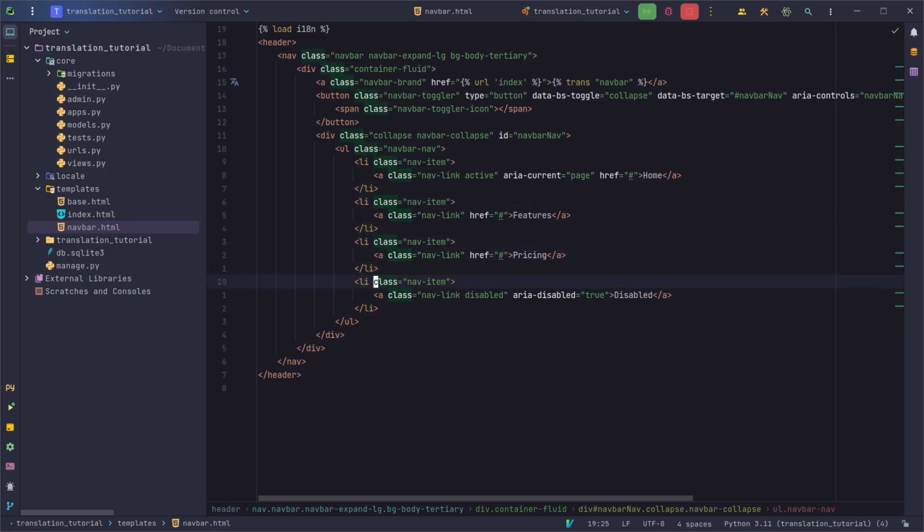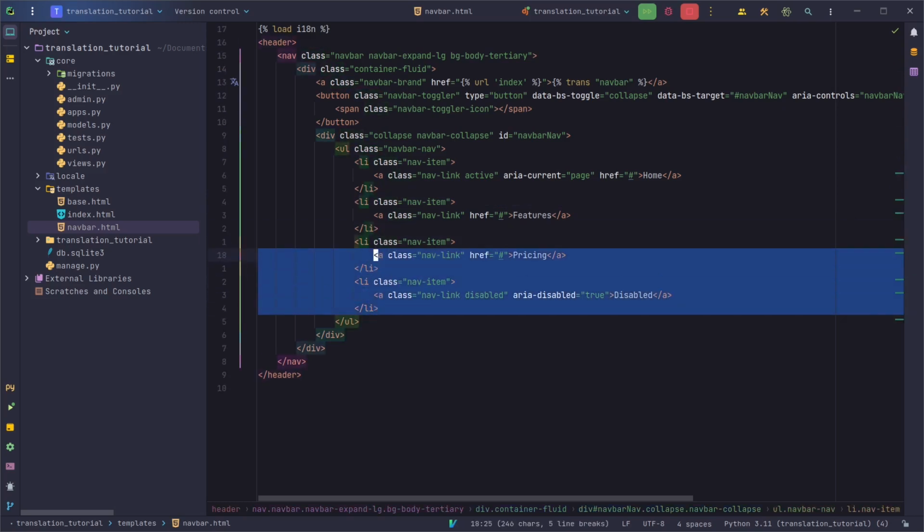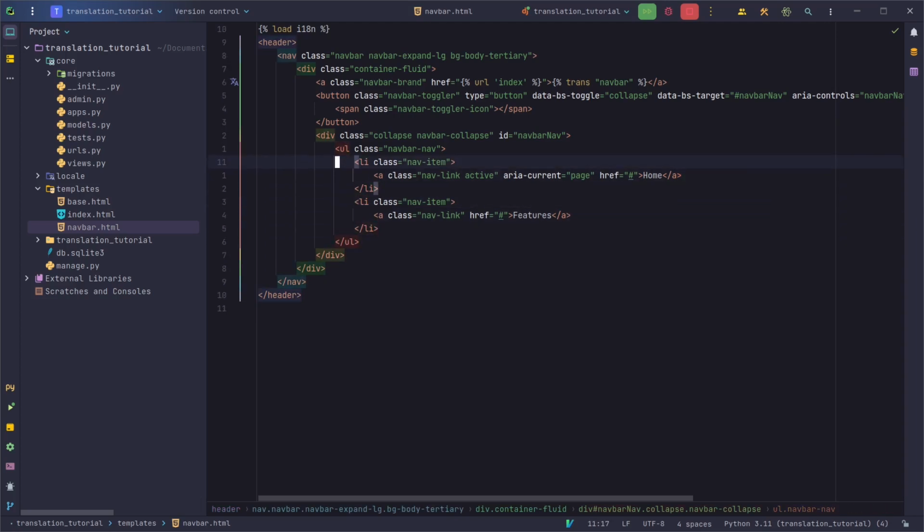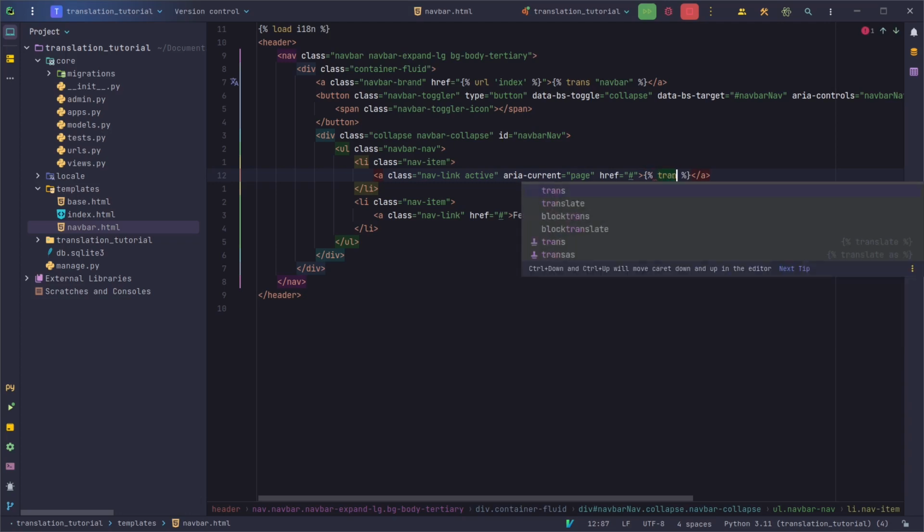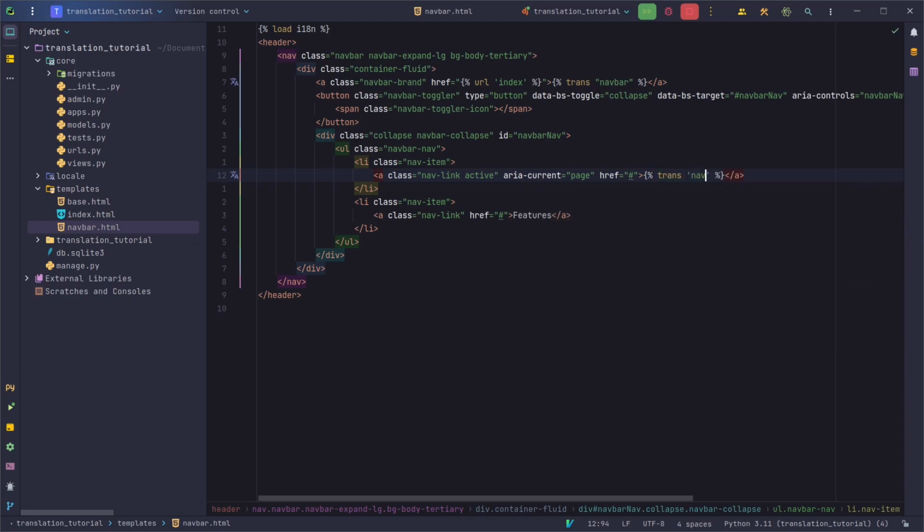I'm gonna get rid of some of this, and let me just translate it to trans. Let's give it an ID of navbar home, and translate this one to navbar features, and that should be it.